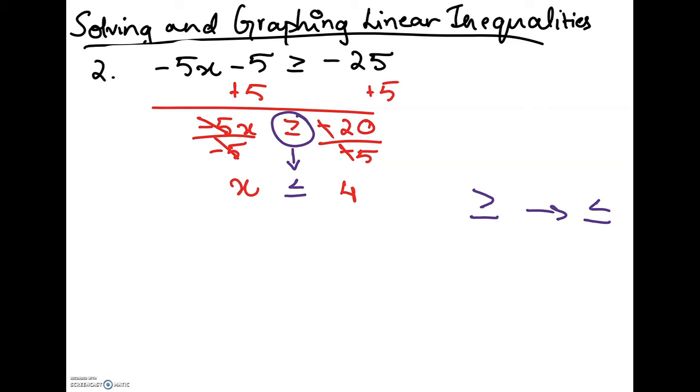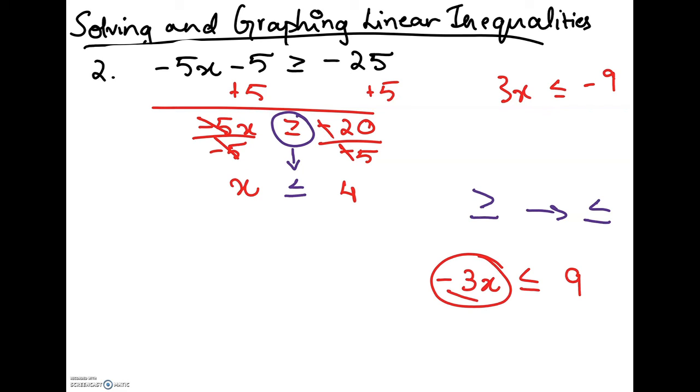Just to show you that example one more time, we're going to do -3x is less than or equal to 9. And it doesn't work when you're doing just positive 3x is less than or equal to -9. It only works when the negative sign is with your x. Now in this case, it's not with our x, it's with the -9. So in this case, we would not flip around the symbol over here in the middle.